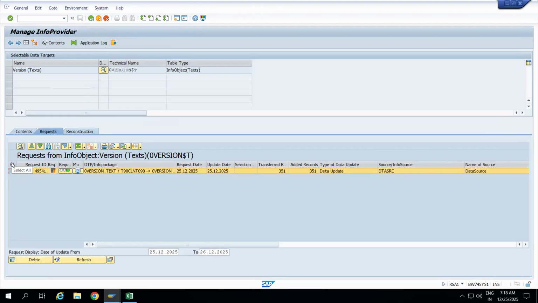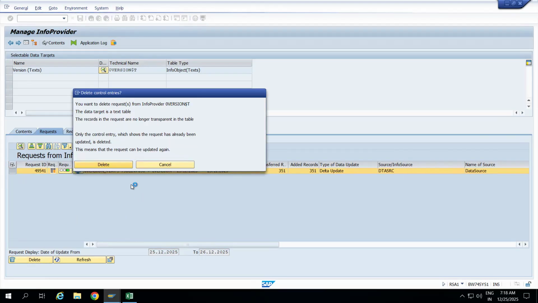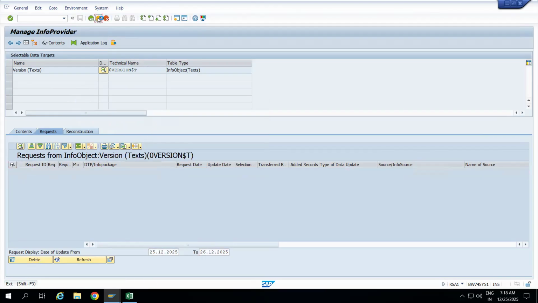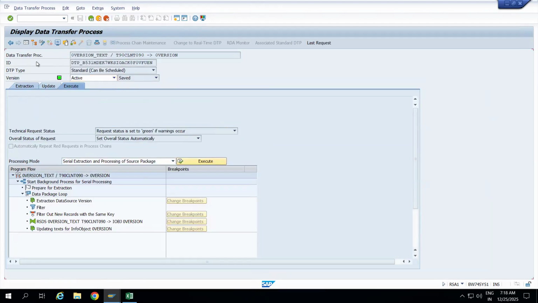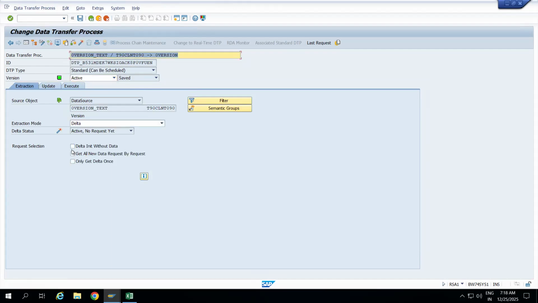If you don't want this, I will delete this option, and it will update request by request. If you select this option, then only it is possible.